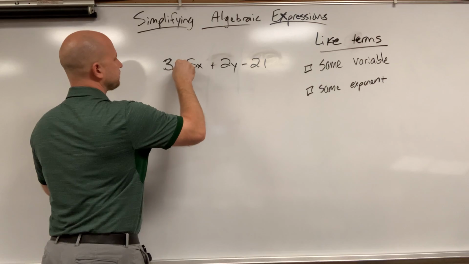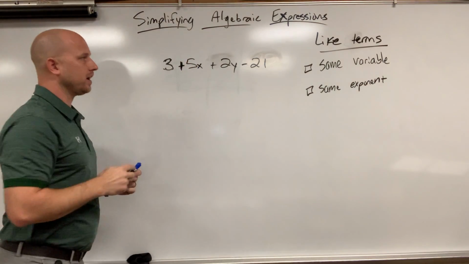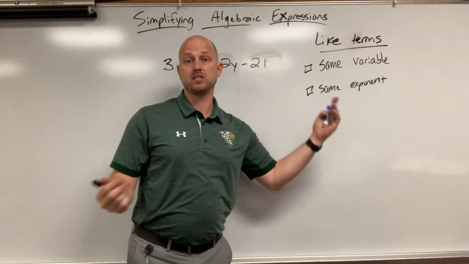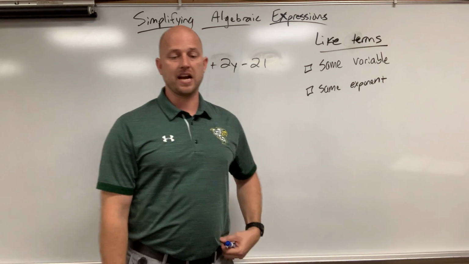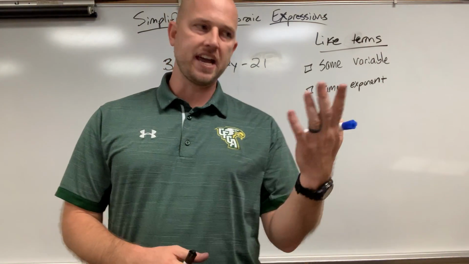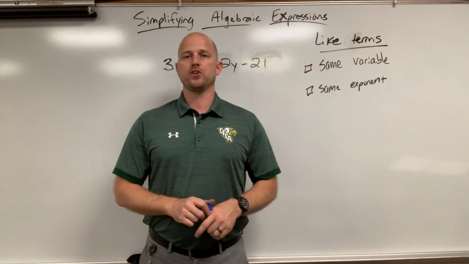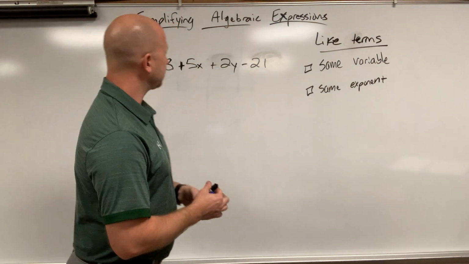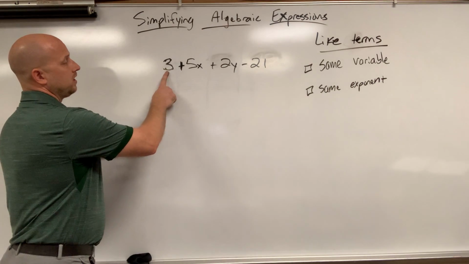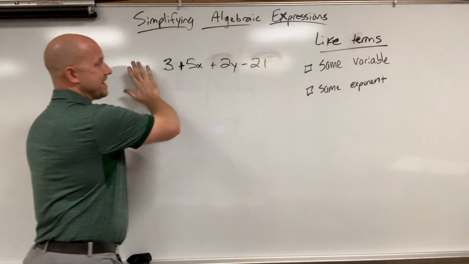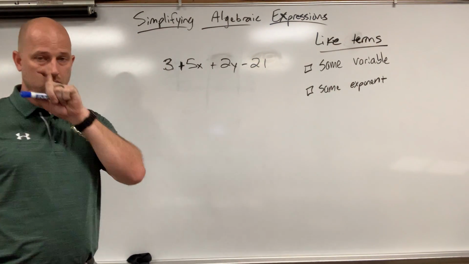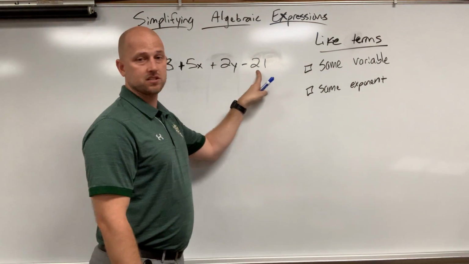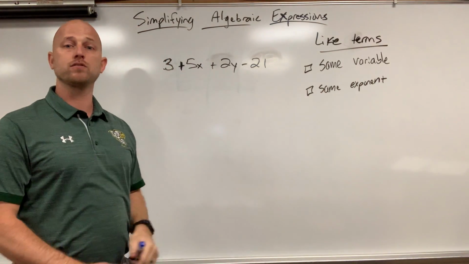So let's see here. For this one, once you combine all your like terms, it's simplified, you're done. So there's not going to be a simple answer like a 5, a -5, a 21. Your answers are going to have variables mixed in with them. So let's work this one out right here. 3 is a constant. Are there any other constants up here? Well, we've already said there is, right? Constants are numbers without variables, -21.